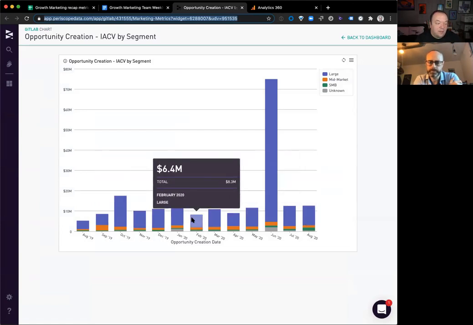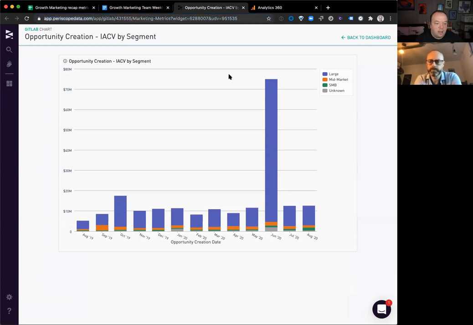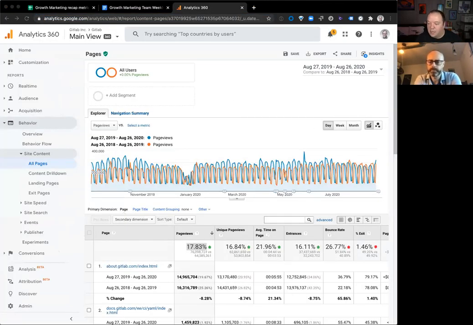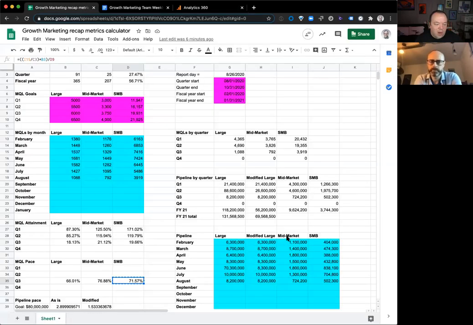On this one, pipeline definitely changes more than the MQL numbers, and that's because deal size changes, gets pushed out, whatever. So this is one where I have to go back and update the whole year to get the number we arrive at. I'm pulling that out because it's way easier to hover over it and remember the number than to screenshot each one and put it in, or go back and forth between tabs. All right, so February 6.4. So we just update this.